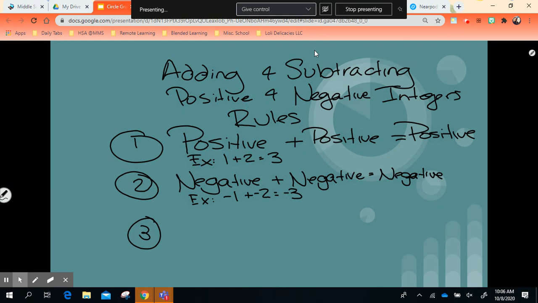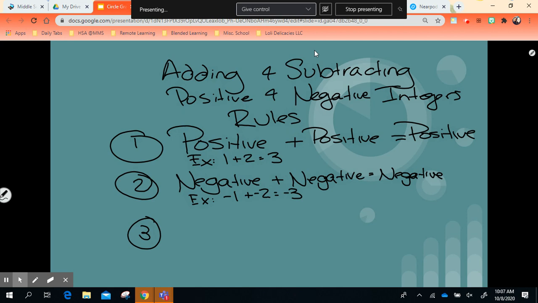Okay, last but not least, let's say I do -3 plus 5. Is my answer going to be positive or negative? Positive. But let's say I do positive 3 plus negative 5. Positive or negative answer? Negative. So we notice that our answer takes the sign of which number, the smaller or the larger number? The larger number. That's a good trick to keep in mind when you're checking your answers.